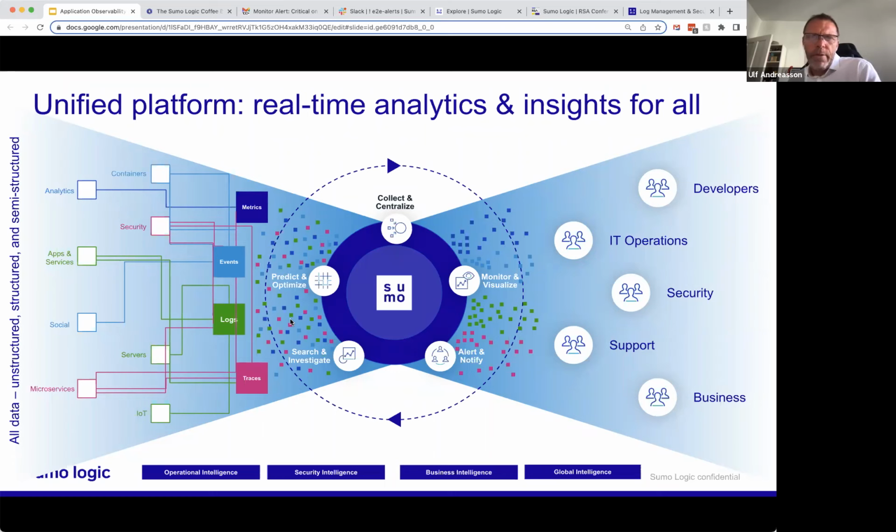Now, one of the main things with Sumo is that we're all cloud native. We're born in the cloud. We've always been in the cloud. We don't really have anything outside of the cloud. The limitation is that you're not going to be able to run Sumo on-prem somewhere. But the benefit is, of course, that you don't really have to think about Sumo as a service.